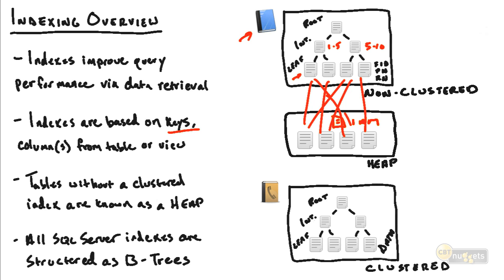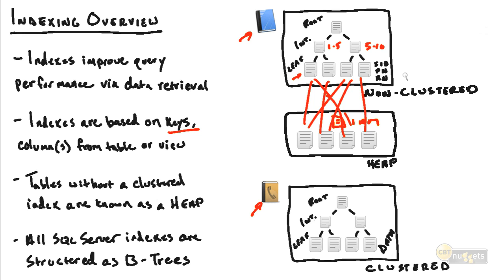Now, the other popular index type that's going to affect the actual structure here is the clustered index. A clustered index is much like a telephone directory, a phone book, in that you look up a phone number by somebody's name. Once you've found the name you're looking for, you've found the data because it's there with the name. So it's not a separate structure like a non-clustered index. The real big difference comes in the leaf. The leaf node is the actual data itself in a clustered index.